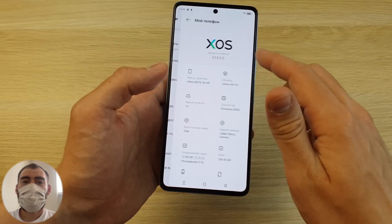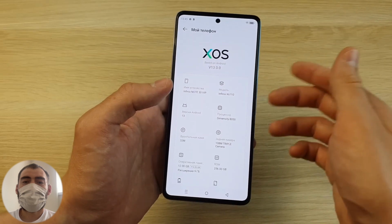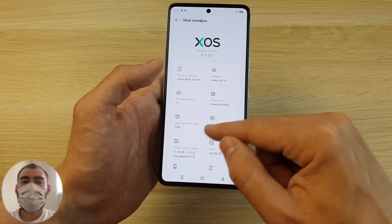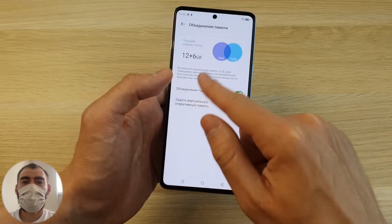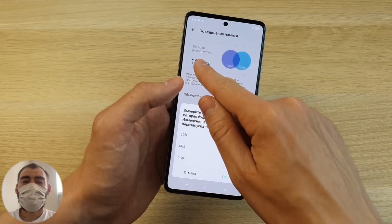Simple, primitive settings. According to the system, Android 13 is installed here. A version 13 update is on the way, and there is RAM expansion. Now my memory is extended by 6 GB on average, as it were.